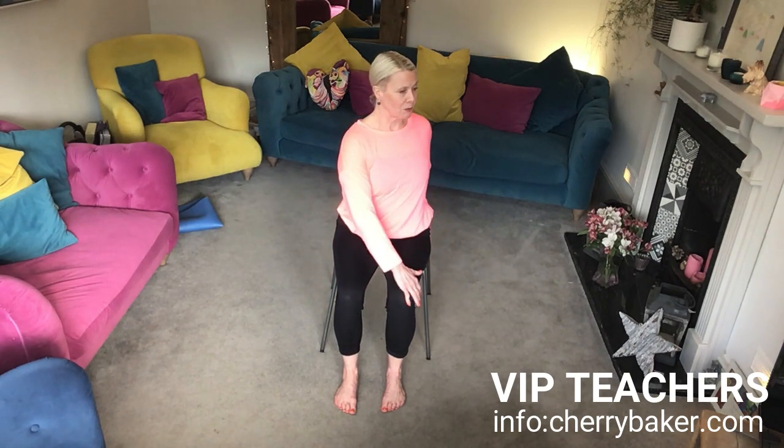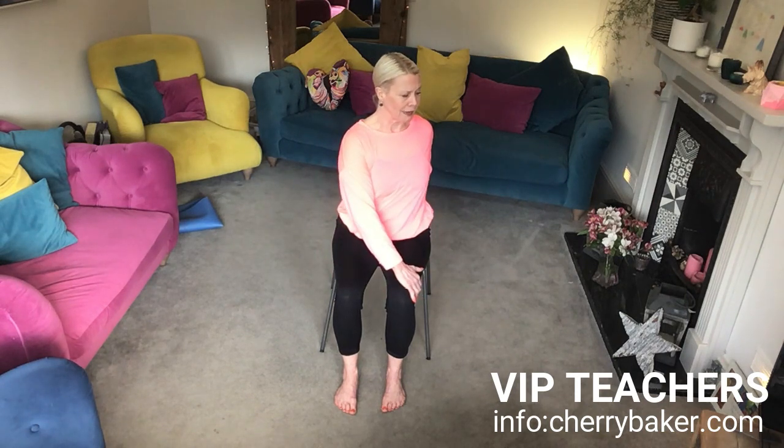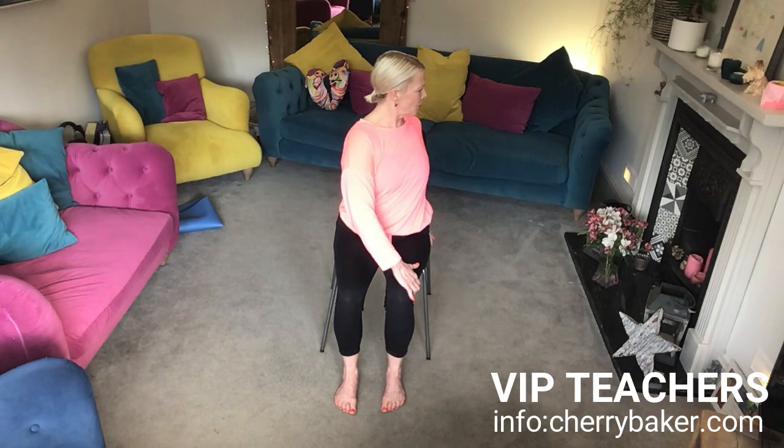So I would keep some people here. If it's causing you any discomfort, back off, don't go as far. If you have osteoporosis in your spine, this is as much as I want you to do. If you feel you should, hold on to the back of the chair, lengthen, rotate. Now go further, rotate. Try and look into the back corner of the room. Can you do that without leaning back? Rotate, get taller, rotate. Some of you are staying here. Some of you are going to rotate to the back corner of the room.